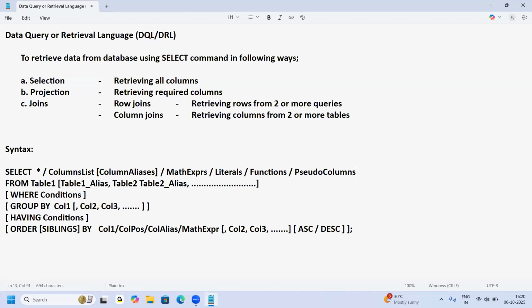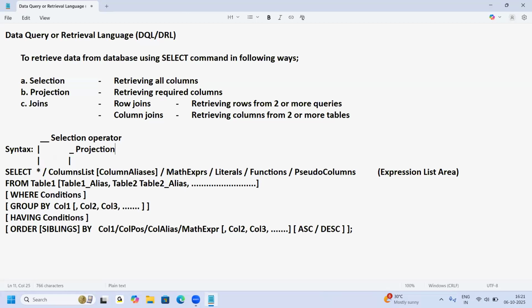And you know what you call all these things, whatever you have written? They come under a category called expression list area. And one more thing, this star. Star has multiple meanings in Oracle. First meaning: star means selection operator. Here, columns list means projection. Selection is retrieving all columns.